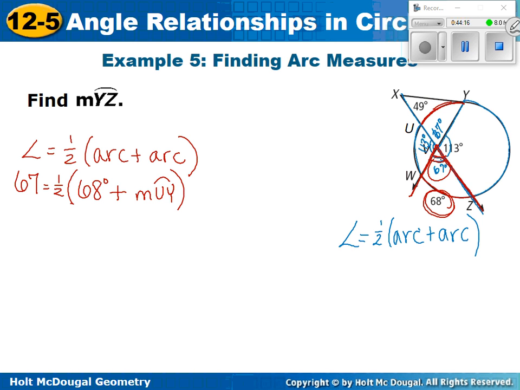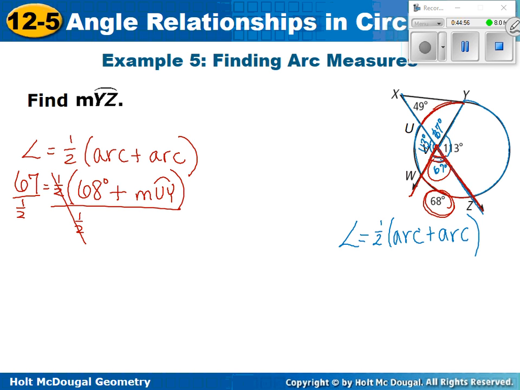Okay, so now let's work backwards to solve for UY. What would we need to do to start getting UY by itself? We could distribute the 1/2. If we do that, we're going to have to distribute it to both. What might be easier than distributing the 1/2? Just go ahead and divide by 1/2 and move it to the other side. And what's the same thing as dividing by 1/2? Multiplying by 2. So either way you want to look at it, you can either divide by 1/2 or multiply by 2. Just be careful, you're not taking 67 and dividing it by 2. You're taking 67 and dividing it by a half or multiplying it by 2.